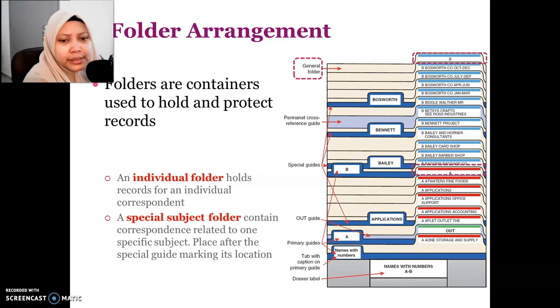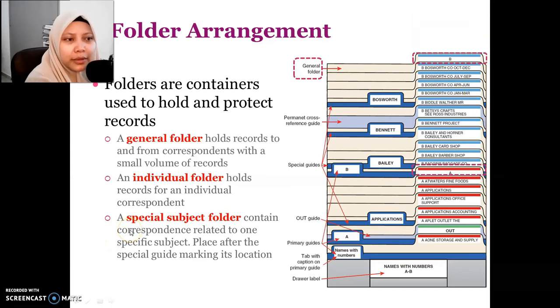But as you can see here, it's actually divided into three: individual folder, special folder, and the general folder. What is a general folder? A general folder holds the records to and from correspondents with a small volume of records. As you can see on the screen, this is a general folder.